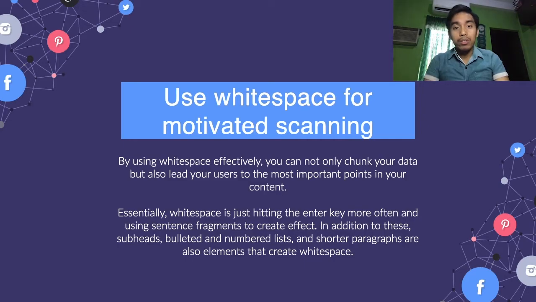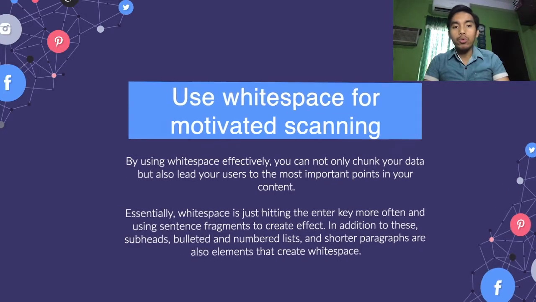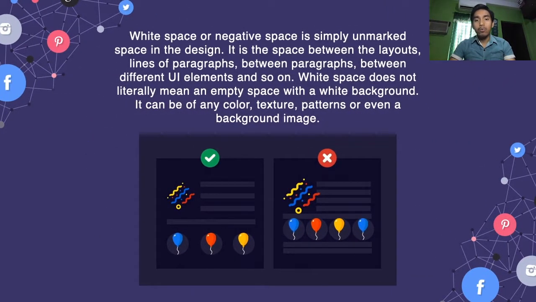Pero those are for text only. Hindi mo pa kino-consider yung paggamit ng white space sa pagpasok mo ng images, ng mga video, ng mga other multimedia elements dun sa entire post. So when you use basically white space, which is also known as negative space, siya yung space in between the layouts, in between the lines of the paragraphs, even between the different elements that are seen in your post.